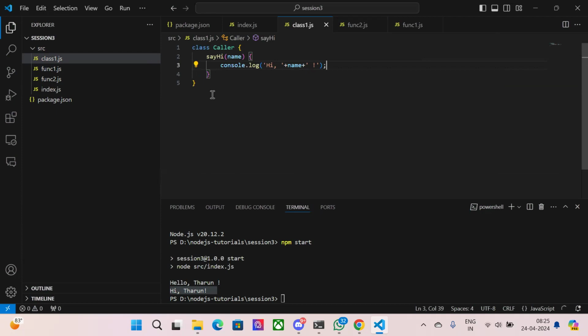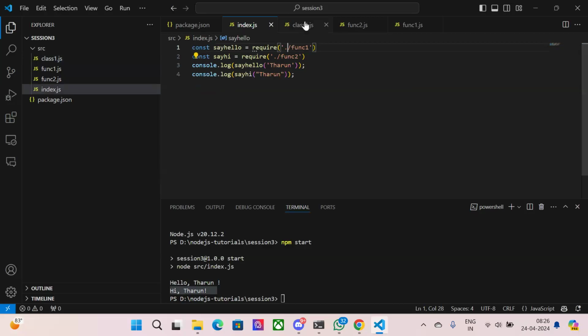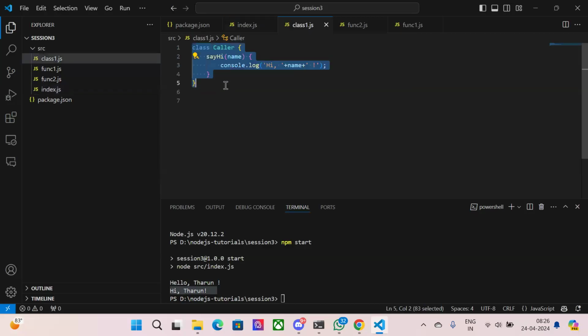Okay. Now what happens in this case? What do you think? The same convention will work or not? You didn't import it here. Yeah, I'm not importing here because we are mentioning the class just here. So we have to import it in this file again. So how to import it? Any idea?